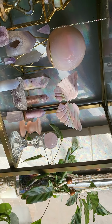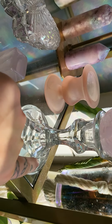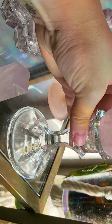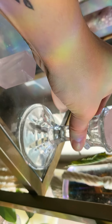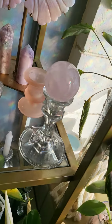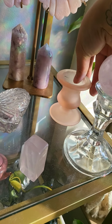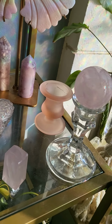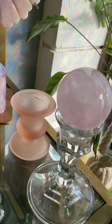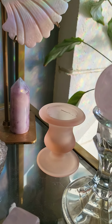That one is not actually vintage because you can tell by the seam on the side here. There's a seam going down the side right here and right here. That's how you tell that it's not anything special. I mean, it might be vintage, but it's not super rare or expensive or anything like that. This one, on the other hand, is a little bit more rare. I mean, not rare, but just cute and, I don't know what I'm even saying. It's just a lot more vintage, I guess.